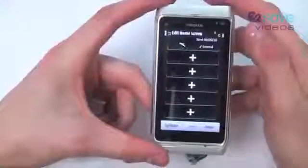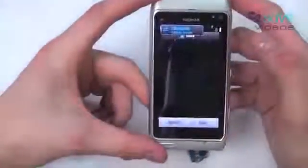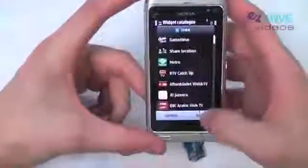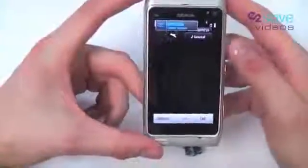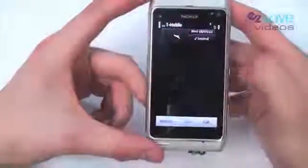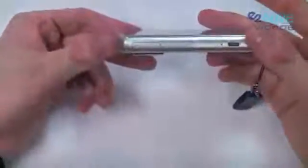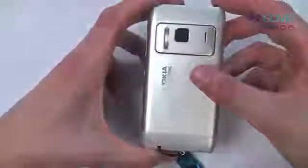So it's running a Symbian 3 platform, which seems to be much more impressive than previous Symbian efforts. Adding applications is as easy as a long press. You can have multiple home screens, just like on Android devices, and the style of it is absolutely beautiful. HDMI out is going to be another impressive feature on this phone, and we are really, really excited.